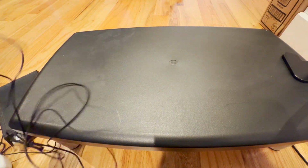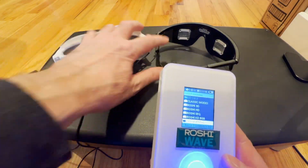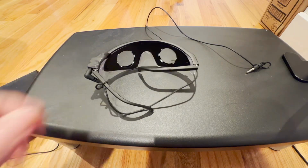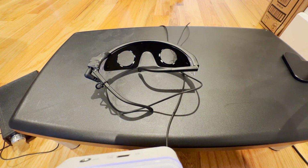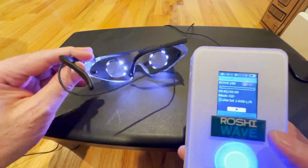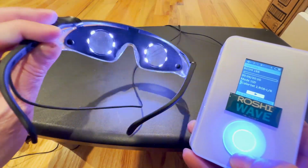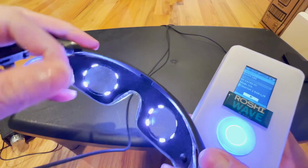Now, when you get your Roshiwave, you do get the standard glasses and you get the visor. They come with it. But there is one other optional set of glasses. Switch the cable here. These are made for... let's just go back to classic modes. Start a mode here. These are for open-eyed use, whether you're doing EEG training or reading or doing some kind of activity. I write computer code with them on sometimes. It really puts you in a total trance when you're doing it.